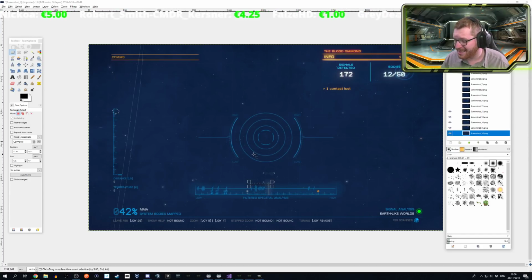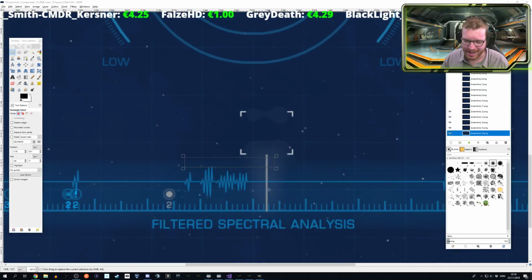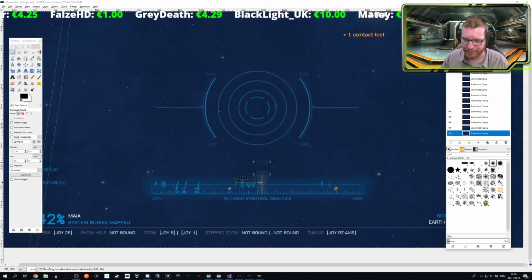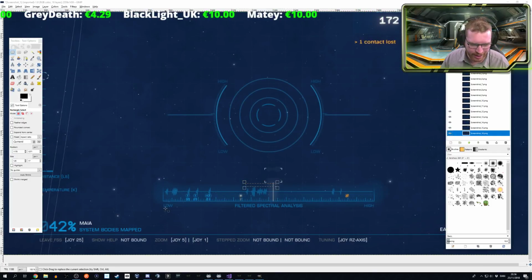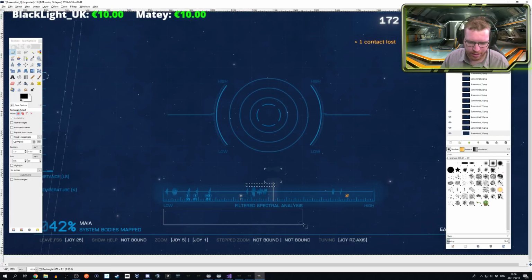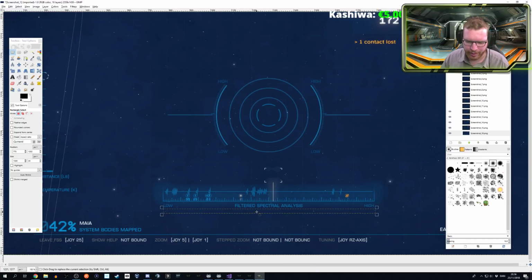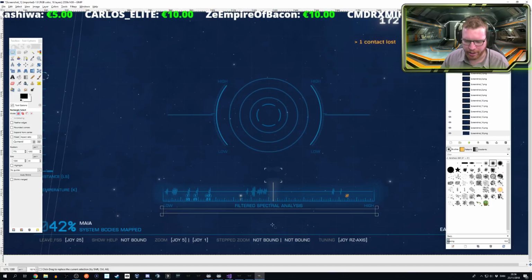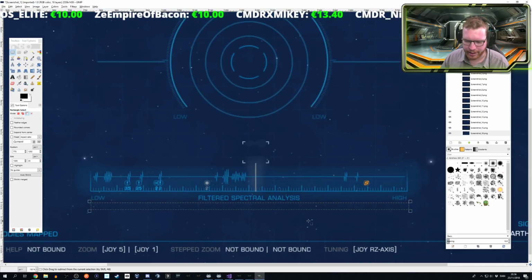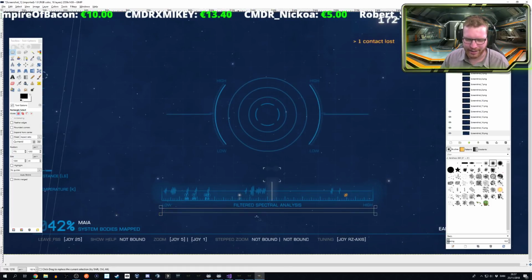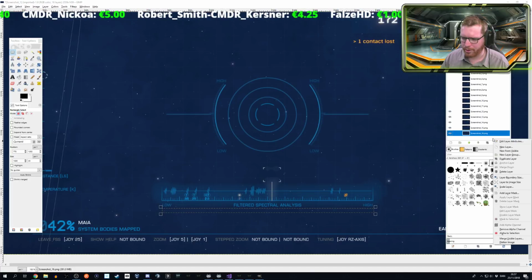Okay, so I've been testing out transparency with this, and it's not working as well as I'd hoped. So I'm considering instead putting it down here, somewhere like that, and then having the names listed underneath so we can see what it is. Maybe even have them here on a line or something like that. So that was something along those lines that I had in mind. You know what? I think we're actually going to do that.